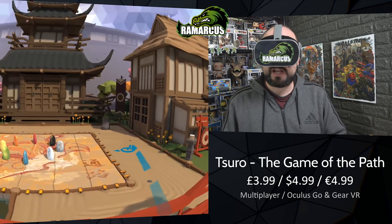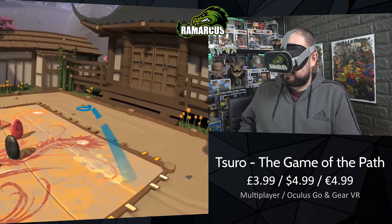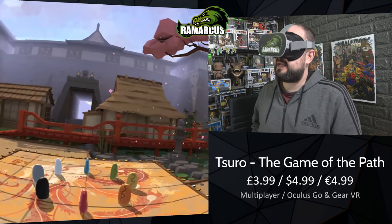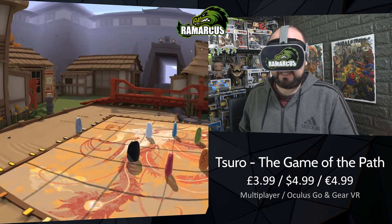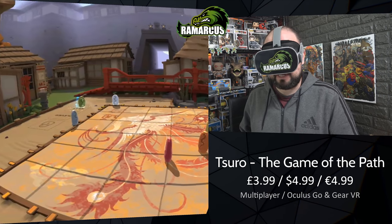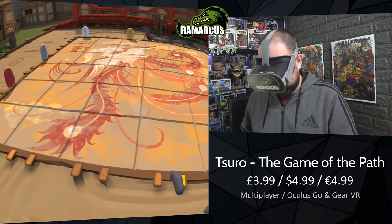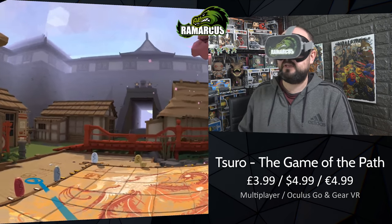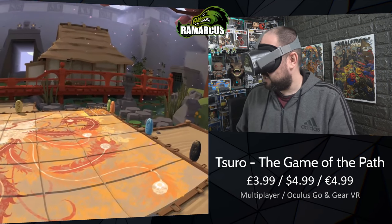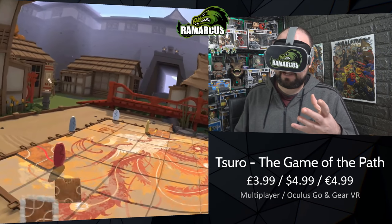Next up is another game - I've done a dedicated video on this already. It's a nice peaceful puzzle game where you use your pointer to look around, the touchpad to choose direction, and the trigger to move. There is multiplayer so you can play online. You put your piece on the board, choose AI opponents, and they spawn in. It's a tile-based game where you get a selection of tiles on your turn and everyone follows the path of those tiles.